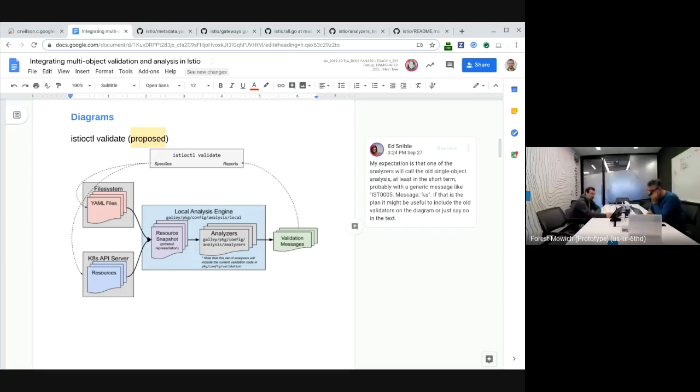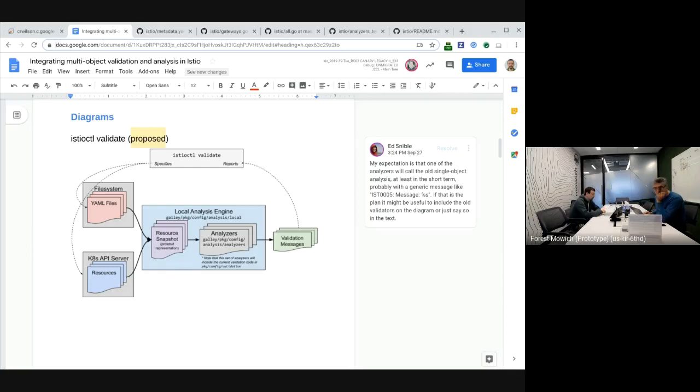yes, so we're going over how Istio analyzers work, and the goal of this meeting is to walk through the architecture and process of building them in practical terms. What we're looking at with this diagram shows how we have our inputs based on what's on the Kubernetes API server, or YAML files, or a combination of the two.